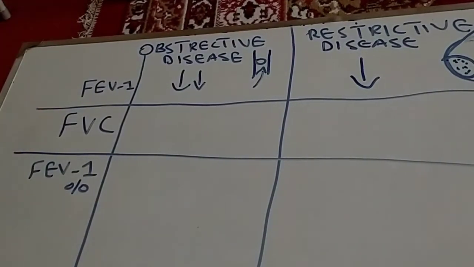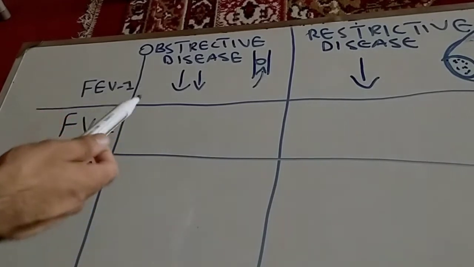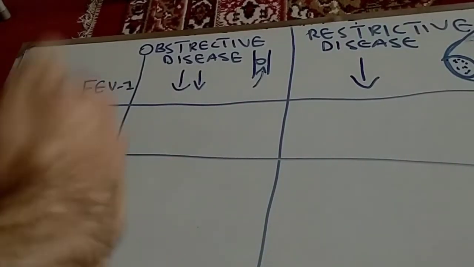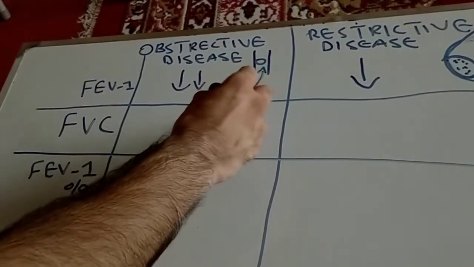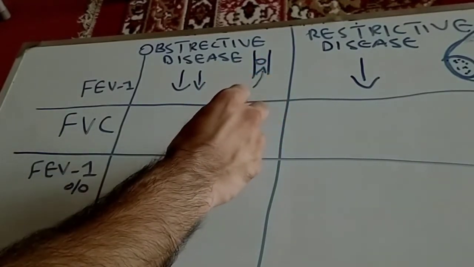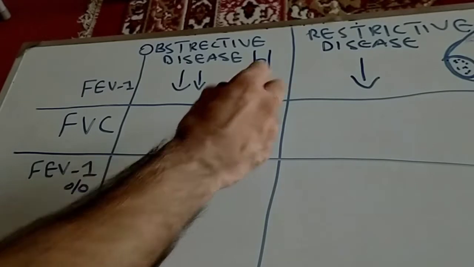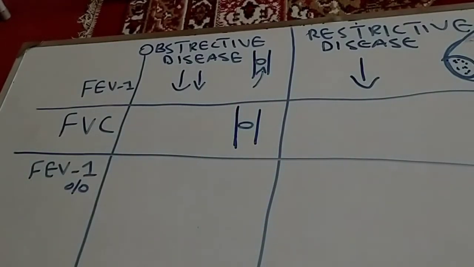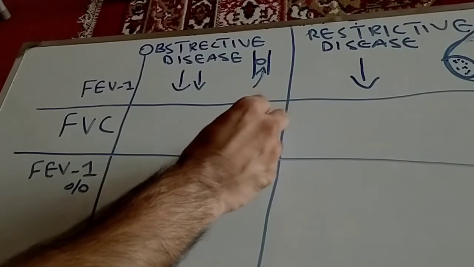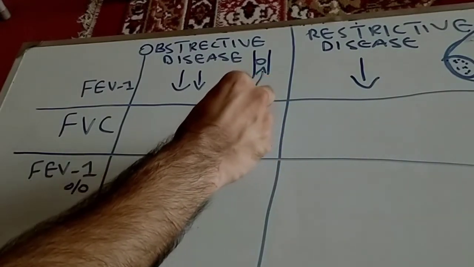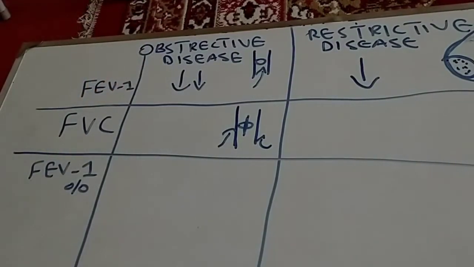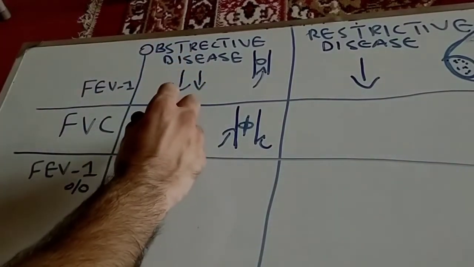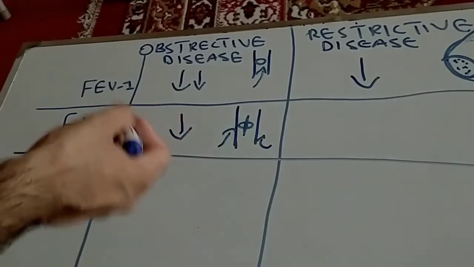Now talking about the forced vital capacity, this actually demonstrates the whole vital capacity of the lungs. Suppose this is the trachea, and this is the obstruction. Due to the release of chemical mediators, a small passage develops here, which can allow the air to expire out. So that's why the forced vital capacity in the obstructive disease is not very much less. It is minutely less.